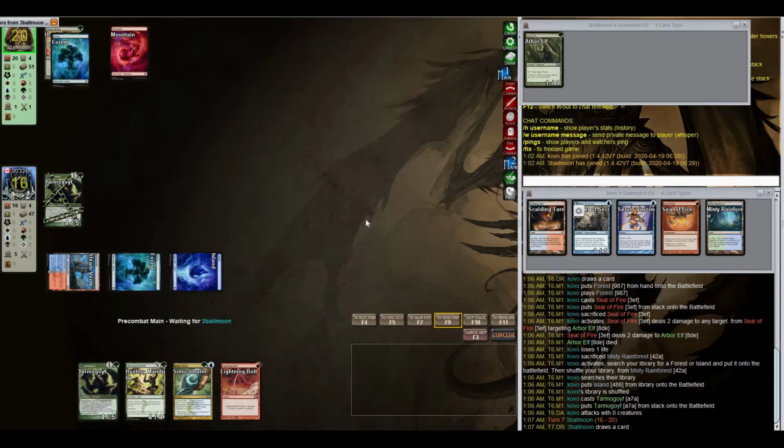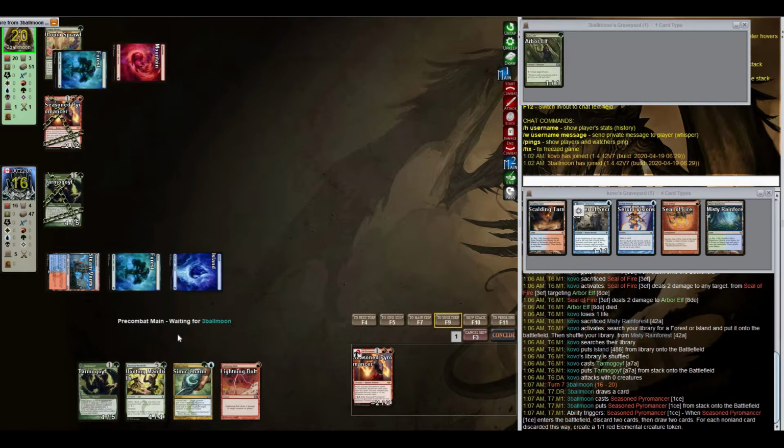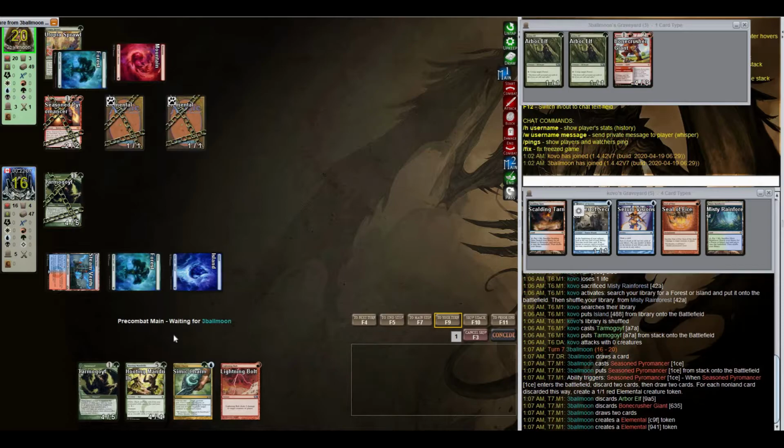And our opponent is running out of time. Arbor Elf. Okay, so we know we have another Arbor Elf in hand. What I really don't want to see right now is Glorybringer. We do have Simic Charm, which would at least get rid of Glorybringer for a turn. But still, really don't want to see one at the moment. Yep. So another Seasoned Pyromancer coming down.